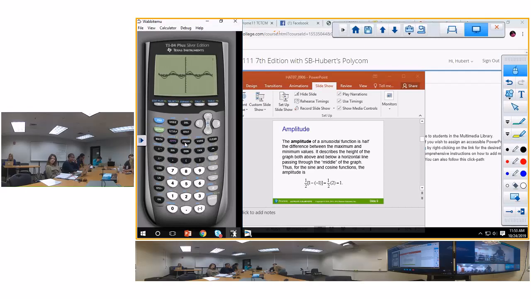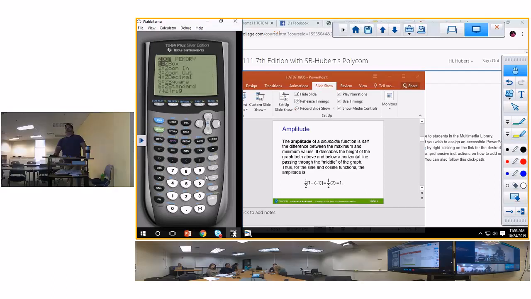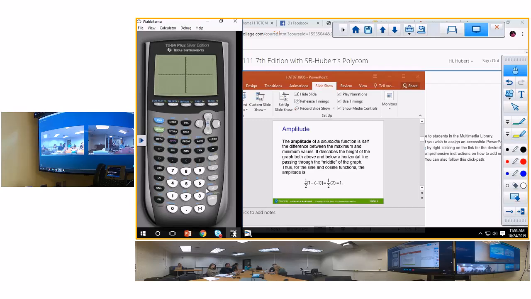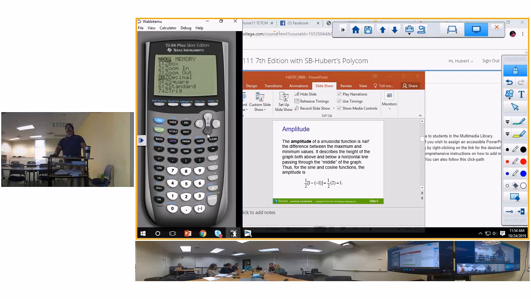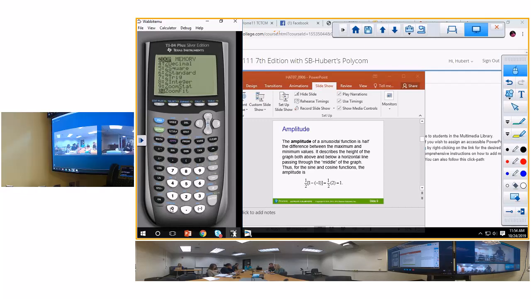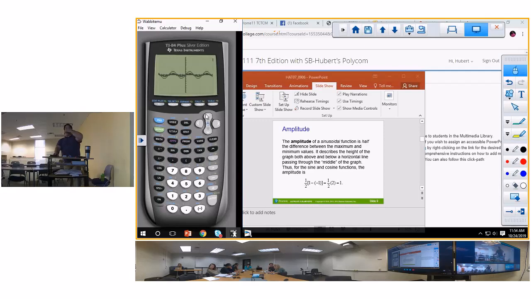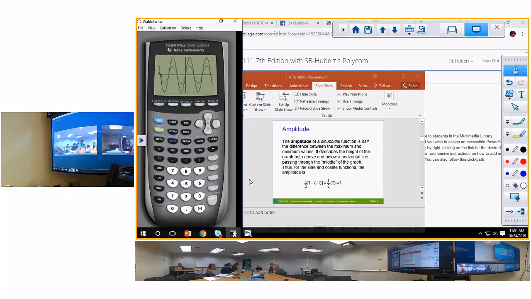Okay, now of course I'm going to pull that up. Zoom, standard. Okay, zoom, fit. Play with it a little bit. Zoom, what is fit? I was going to see if I could get it to just pull up. No, it's not going to. I'm going to have to pull up the right side. There we go. All right, there's that one. There's that one. And there is that one.